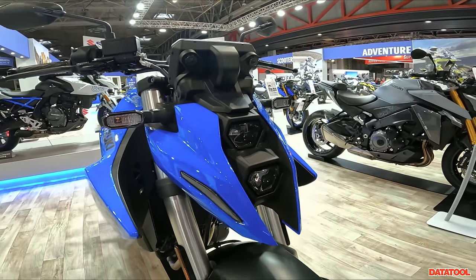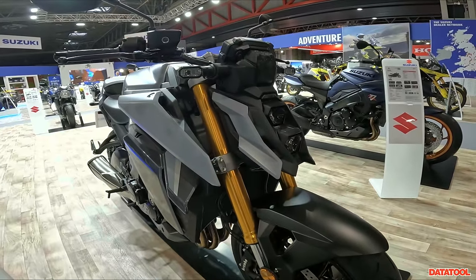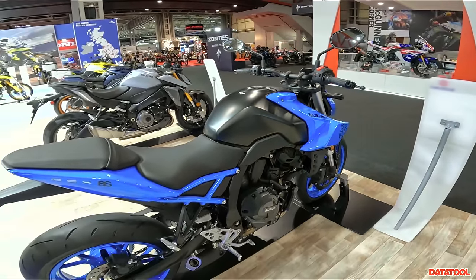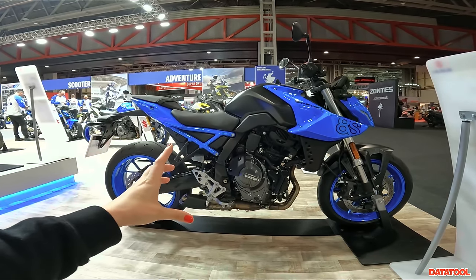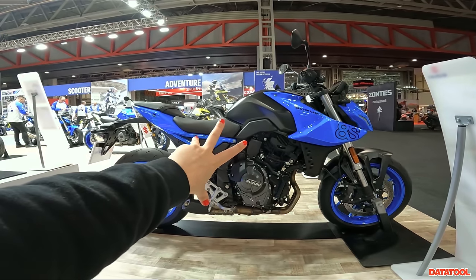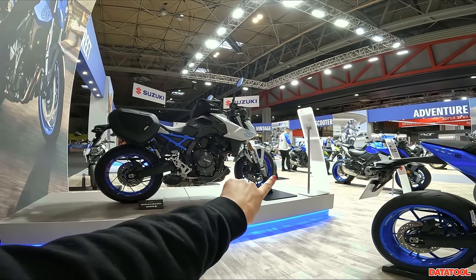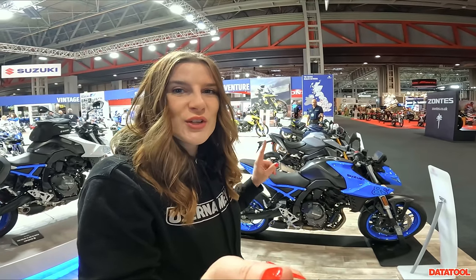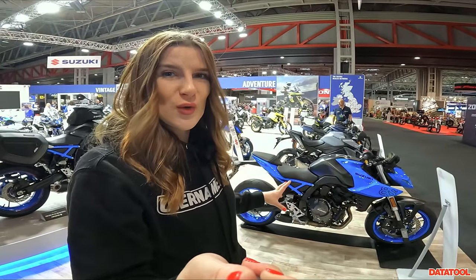Visually you can see it shares the same kind of stacked headlight style as its big brother, the GSX-S1000. It's got 82 horsepower and 78 Nm of torque. I kind of feel like this bike is giving a nod to the Gladius with the bold blue colour — you've got blue fairing at the front, blue wheels, a blue frame matching the fairing. What do you think about the GSX-8S? Do you like it? Do you think there's a market for it? Are you happy with Suzuki going parallel twin? Let me know.